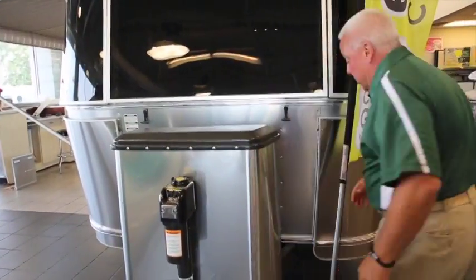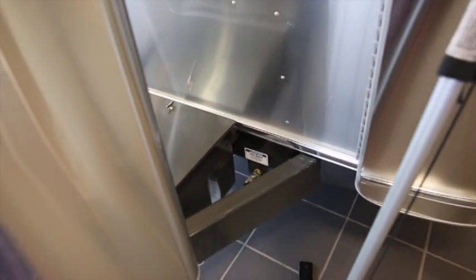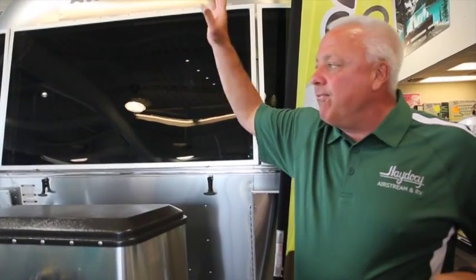Now we have other fun stuff. You have a quick disconnect propane port that will allow you to plug in that gas grill, plug in that space heater, an additional propane source. You have dual 12-volt deep cell batteries. That's pretty cool because we've got 40-foot travel trailers out here with only a single battery. Also an inverter system that will keep you off the planet, which is very cool.